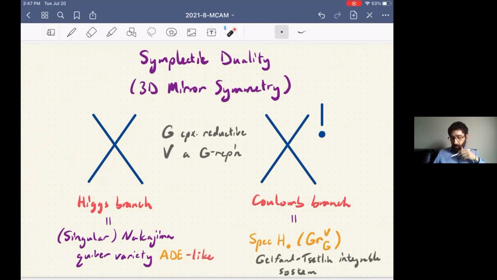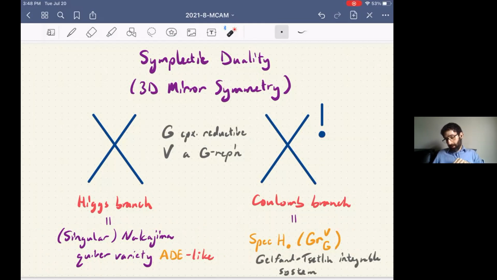And one of the things that's interesting is that this Coulomb branch comes with the structure of an integrable system. I'll say that both of these are hyperkähler, at least the Nakajima side in a sort of maybe more obvious way. This tends to be hyperkähler as well. I mean, this is defined using hyperkähler reduction, which I'll talk about specifically how this is constructed in a moment. So you'll see the details there. And there are examples where this is hyperkähler, and it's expected to be hyperkähler in general.